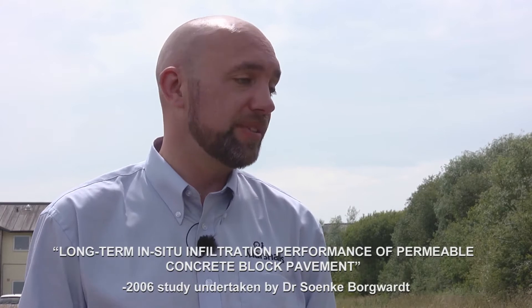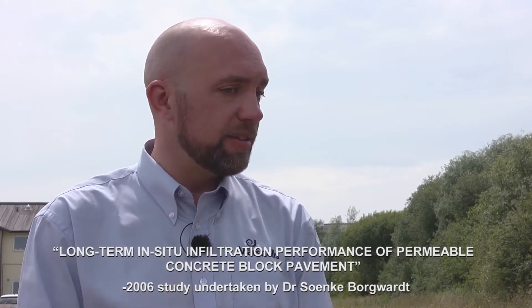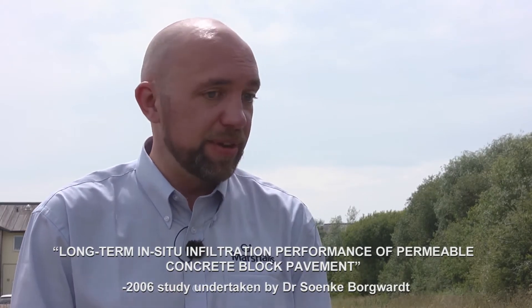Okay, so what you're saying is even if you do no maintenance at all on a permeable pavement and it looks like it's blocked up, it's still going to work effectively. Absolutely, and it's not just Marshalls saying it either — there was an independent study undertaken in 2006 that proved exactly that. And you think what's putting people off is the idea that it's expensive or tricky to maintain? We think so, yeah. Okay, so let's prove once and for all that the permeable paving does not need an expensive maintenance regime.